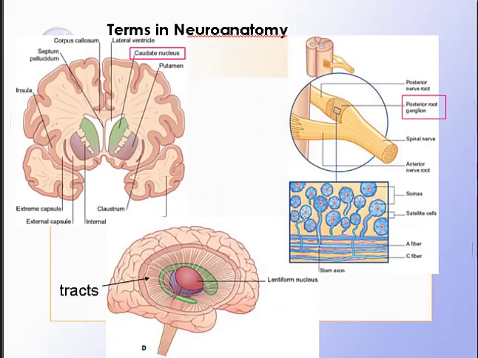Now let's look at some terms in neuroanatomy which are important, and we'll be using these terms frequently, and hence you must be familiar with these terms. First, let's look at terms related to collection of neurons, which means when I say neurons, I mean nerve cell bodies. Now, a collection of the nerve cell bodies in the central nervous system is known as cortex, or also known as gray matter.